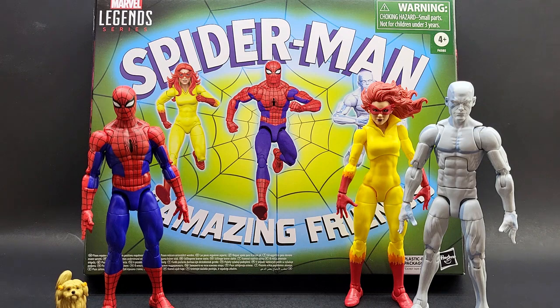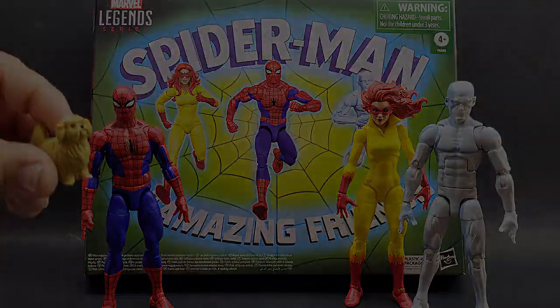In this review, we're going to look at the Marvel Legends Spider-Man and His Amazing Friends 3-pack, or is it considered a 4-pack with Miss Lion?